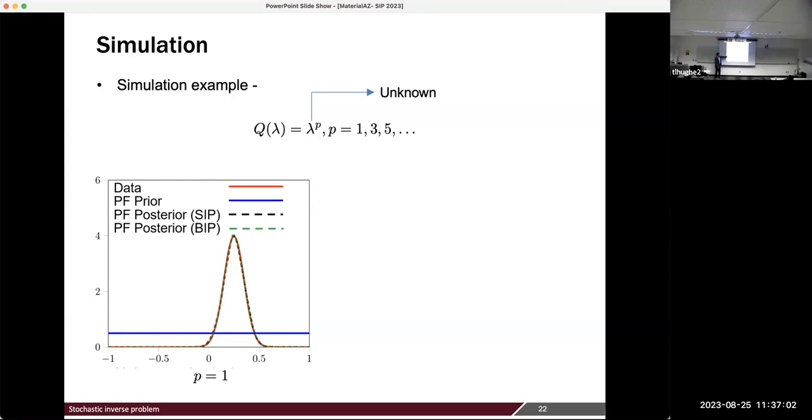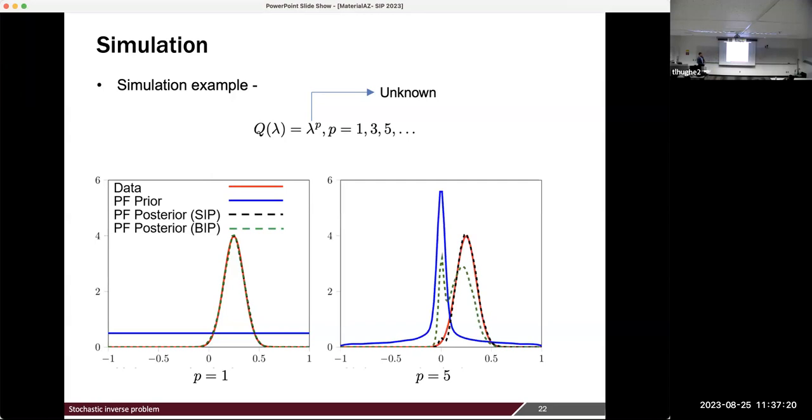So we do that, and we compare two models, Bayesian model and stochastic model. B is Bayesian, S is stochastic. Both of them work perfectly fine. Both of them overlap with the data, which is what we were expecting. As you make the system nonlinear with p equals 5, even if you have an informative prior, your Bayesian, which is the green dot, now does not match with the data. But your stochastic model still does match with the data, which means we're able to accurately capture the variability in the data. That's the easiest way to interpret the right-hand side figure.